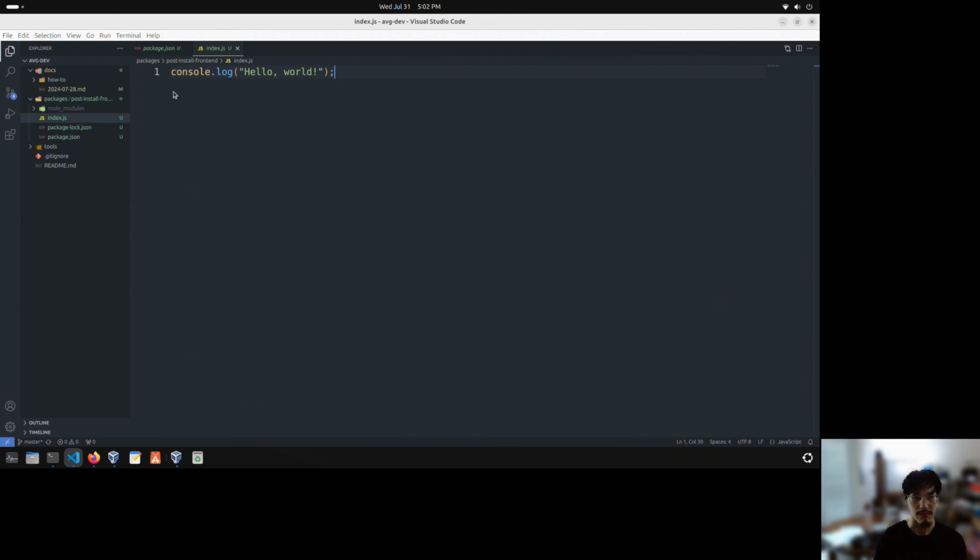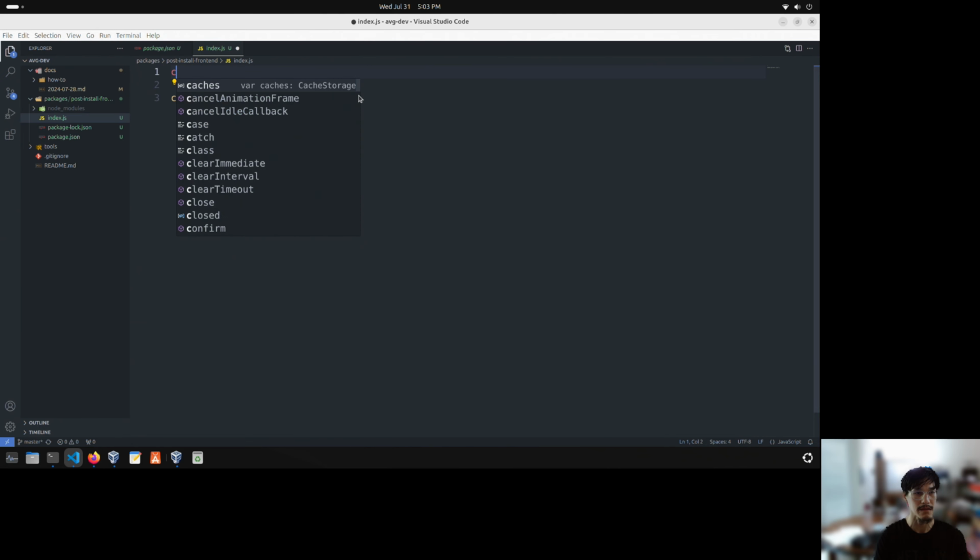So now let's actually import Express, right? And set up a simple server, like a server that has one route that will deliver us back some text, right? So in order to do that, we need to import the Express module.